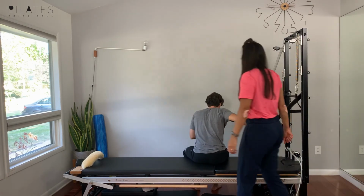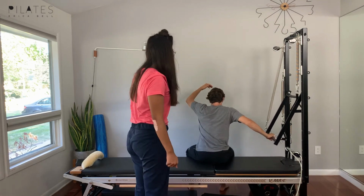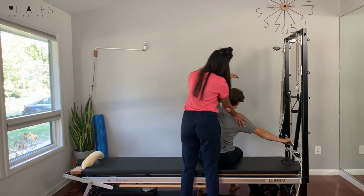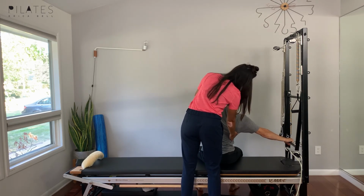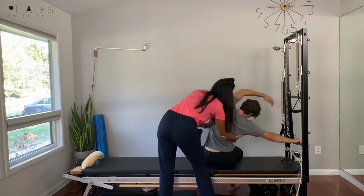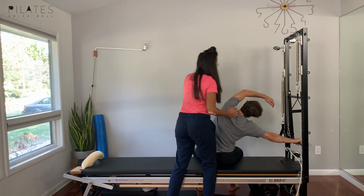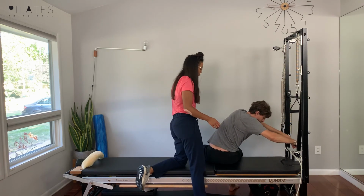That left hand up. He's gonna press down into the foot bar. Maybe scoot a little closer. There you go. And he's gonna come into the side bend first. Don't rotate yet. So think of staying facing the gray wall. You can side bend, so come up and over towards the mirror. So he's lifting up and out of this side, stretching this side. That's good. And I'm gonna make sure his head stays right in line with his spine. Now you can turn to face the bar, bring your left hand down, walk your right hand over.